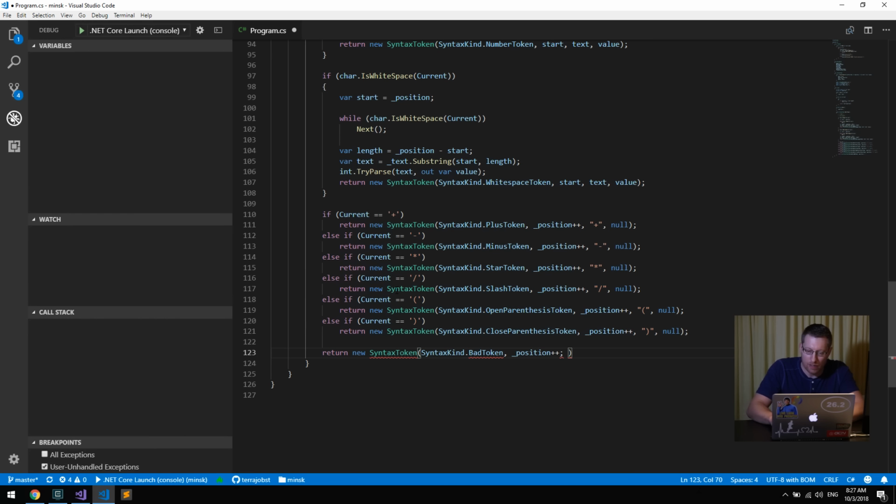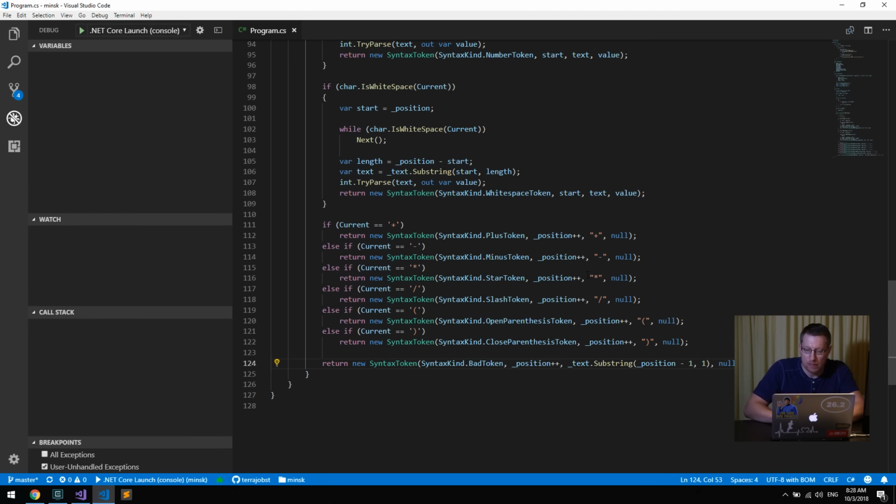So we can say this would be text, position minus 1, because this guy has already been incremented. So we go back. Yeah, I guess we need to do a substring here, substring for the previous position, only one character, and then we have no value. I guess this is a comma, not a semicolon. All right, bad token we add to our list.